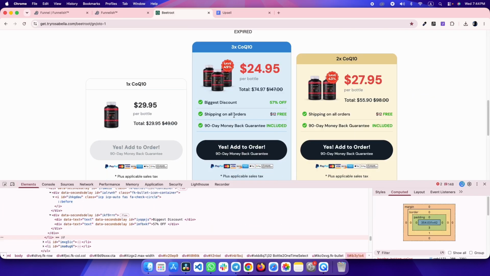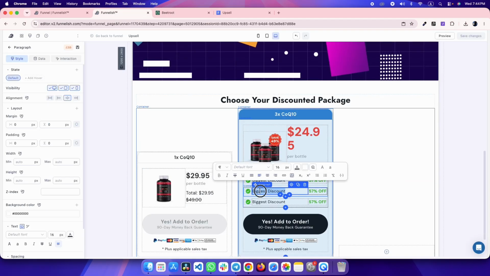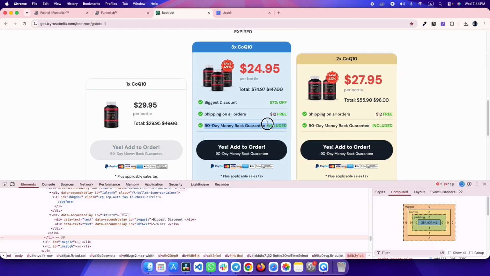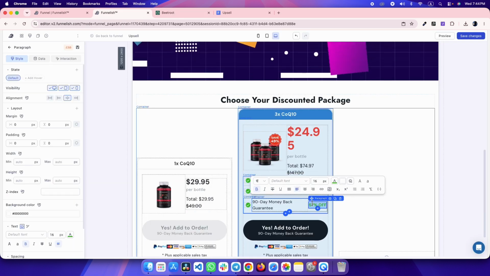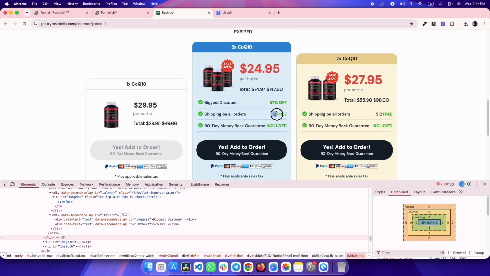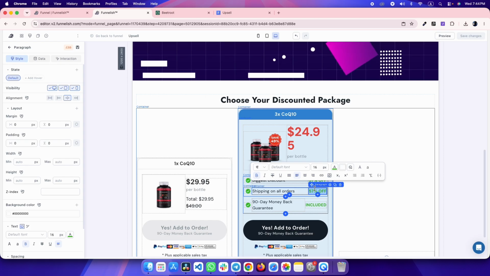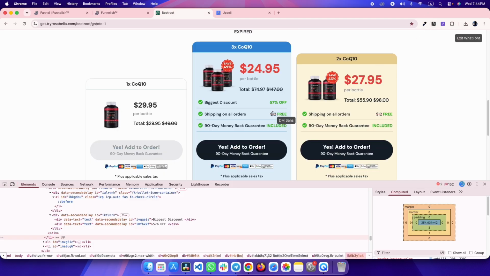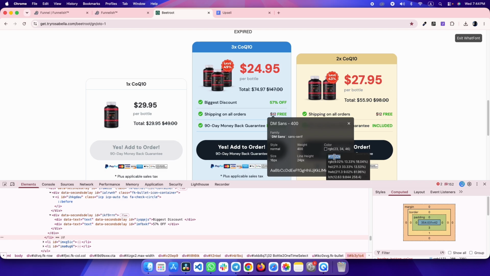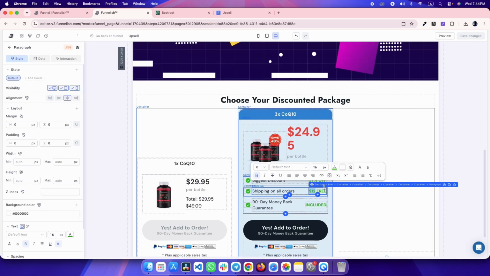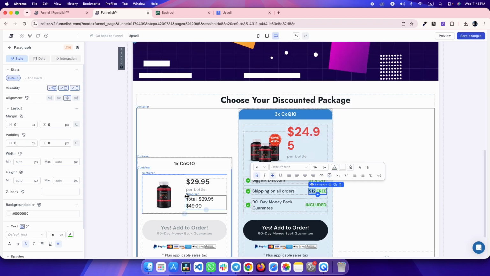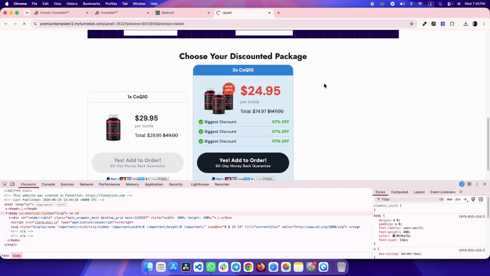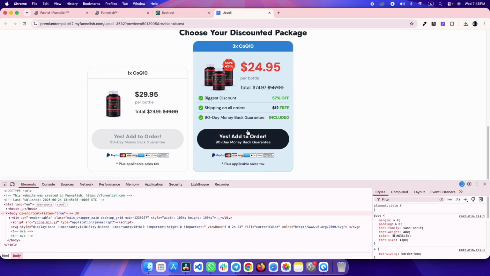Yeah, so let's replace the text. This color code will be like black, and also we have to make just click here. So now it looks perfect. Yeah, so this product is perfect.